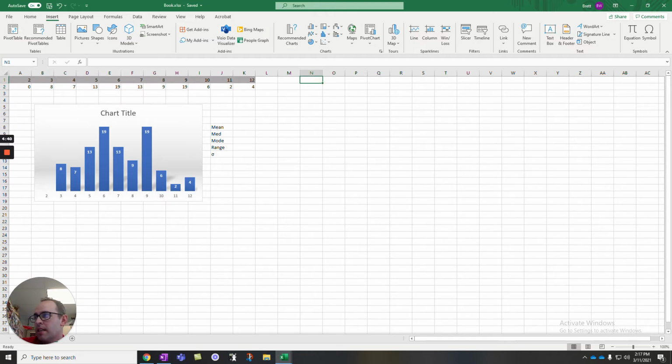Here's how it works. Think about taking this same set. How many 2s did I have? I have 0 of them, so I'm going to skip that. How many 3s did I have? I had 8, so I'm going to do 3, 3, 3, 3, 3, and I want to make sure that I have 8 of them. So I'm going to grab this and drag it down. That's 5, 6, 7, 8.